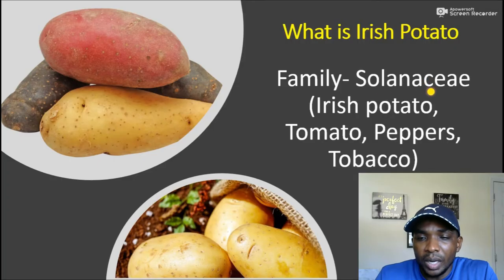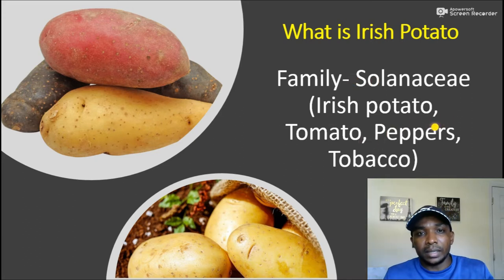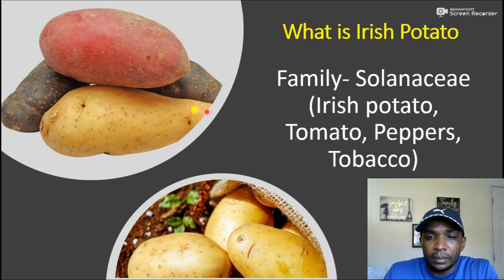The family is the Solanaceae family, right? And within that family, it's not only Irish potato alone. You have other plants that are related to Irish potato, such as tomato, peppers, tobacco. So all of these plants essentially come from the same family, which is Solanaceae, right?